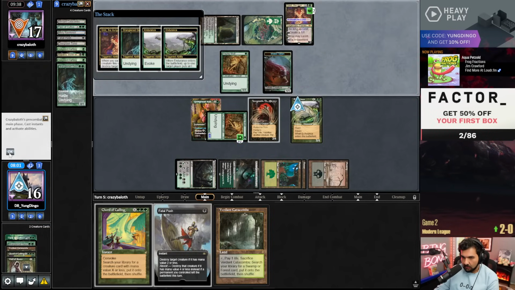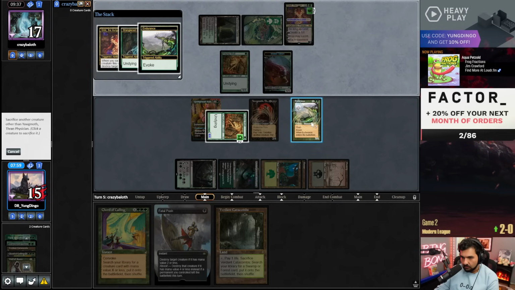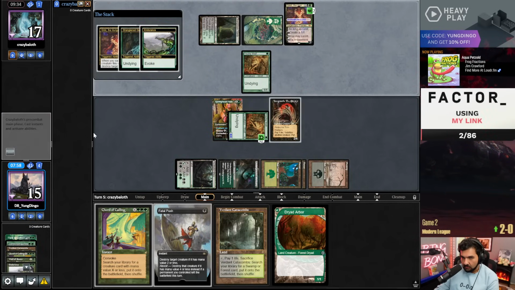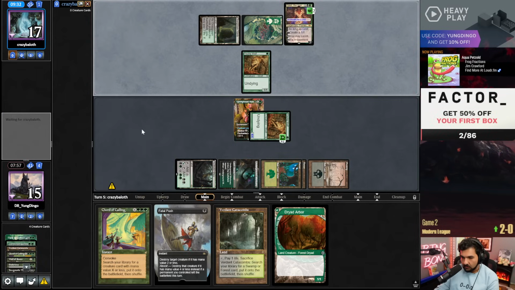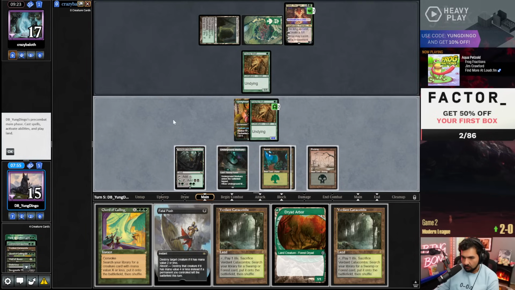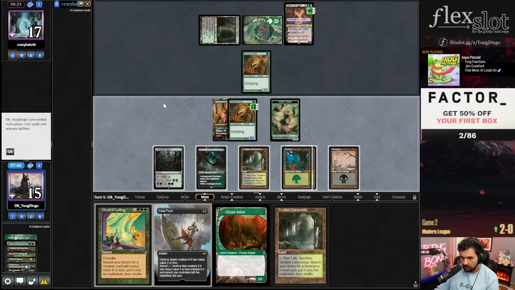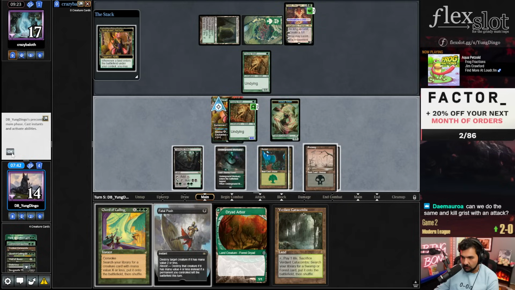Deck's got a lot of lines, chat. A lot of lines. Forgive me as we struggle through them together. So land. Make a 1/1. Crack it. Get a swamp. Make a 1/1.